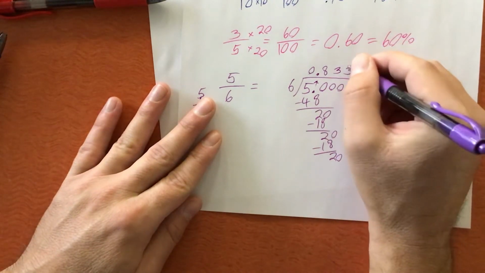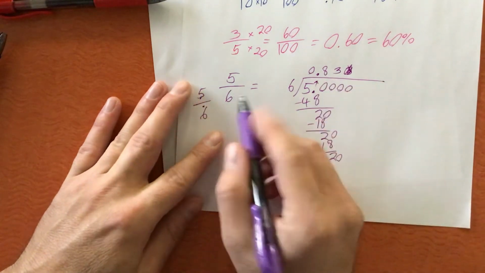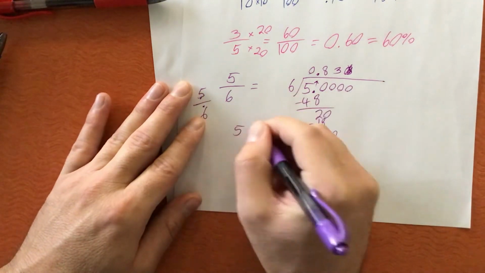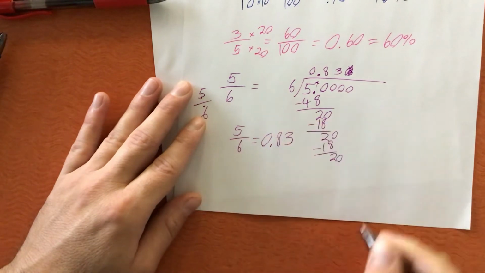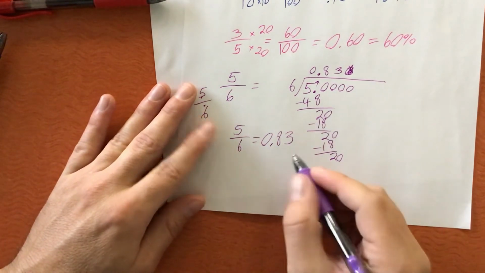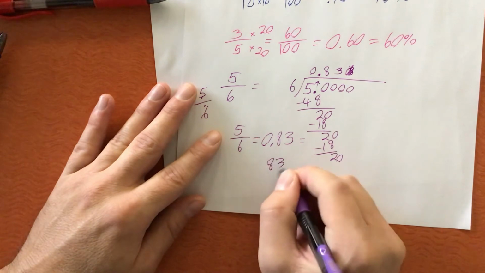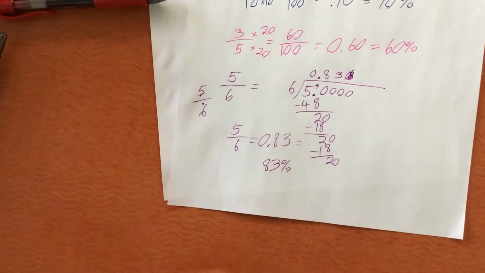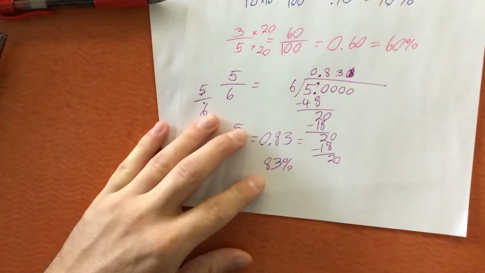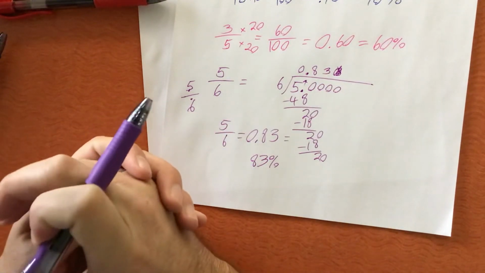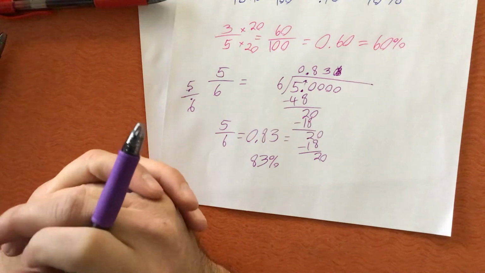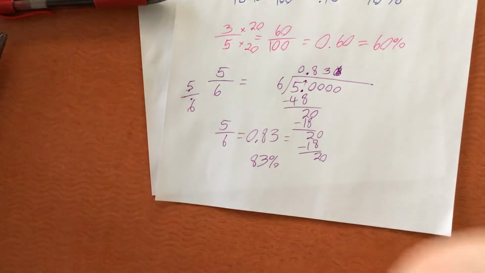You can just round it. Let's just round it to 2 things. So 5/6 would be pretty close to 0.83, all right? Which would be pretty close to 83%. Eventually, you might be expected to learn about these numbers that go on and on and on forever, but in 6th grade, that's okay. We probably won't even give you many of those, but if you see it, I don't want you to be like, oh my gosh, what do I do?